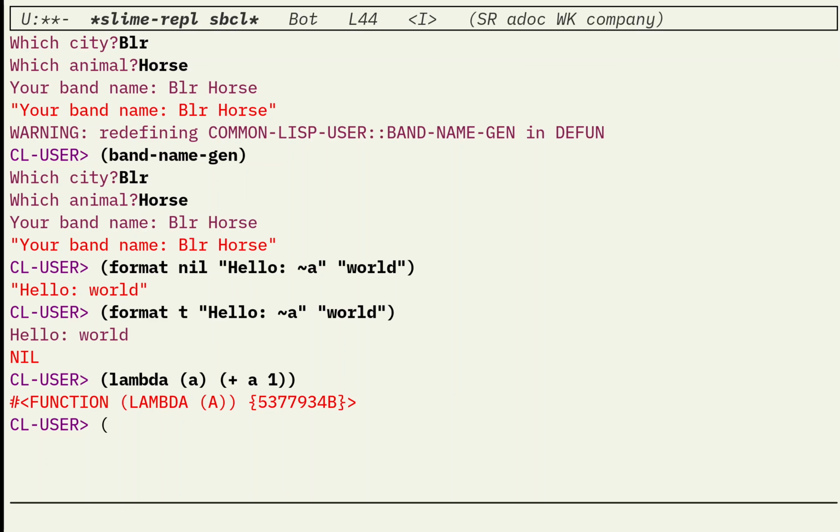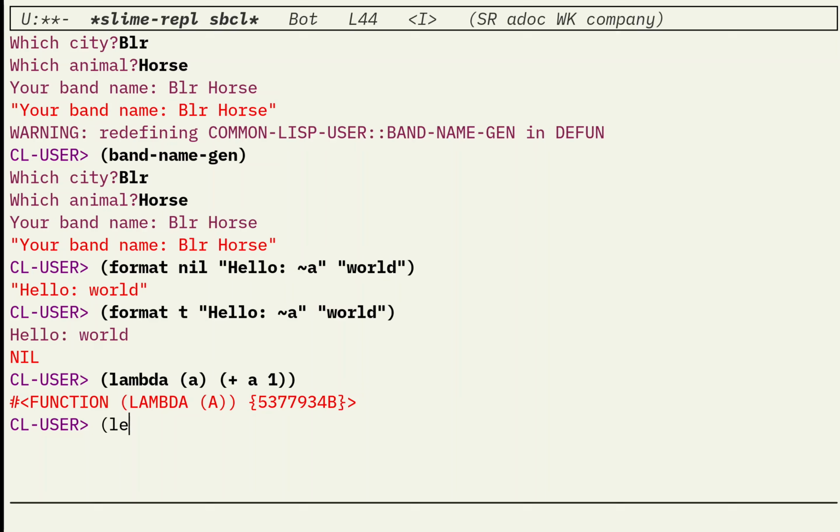Let defines variables that you specify in parallel. What I mean by that is, if you have a let line with A and then B, those two variables are defined without knowledge of each other.